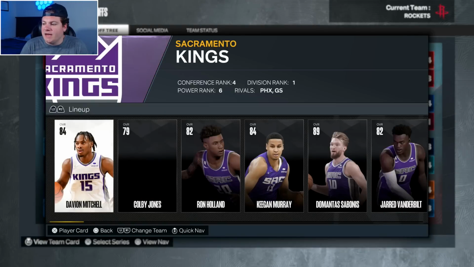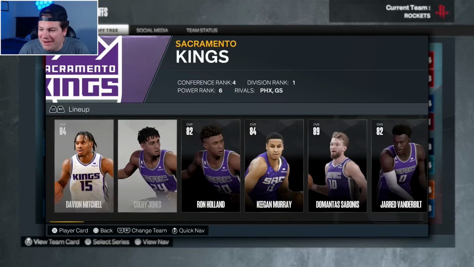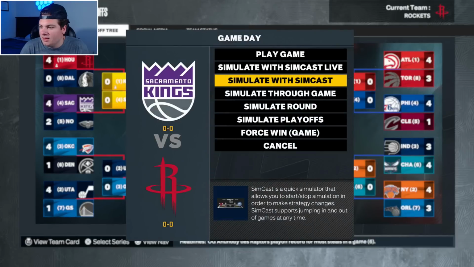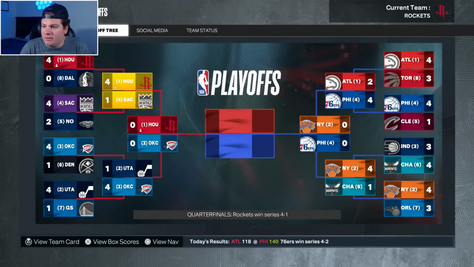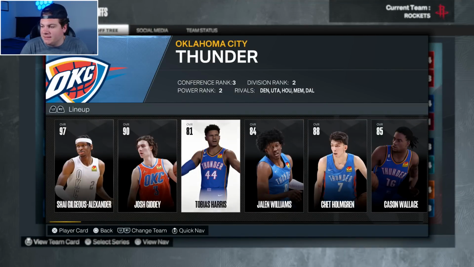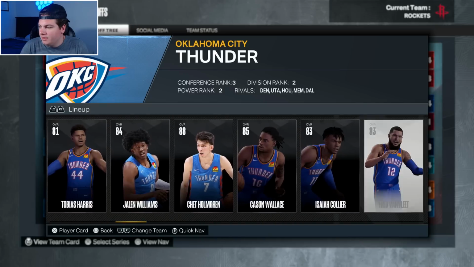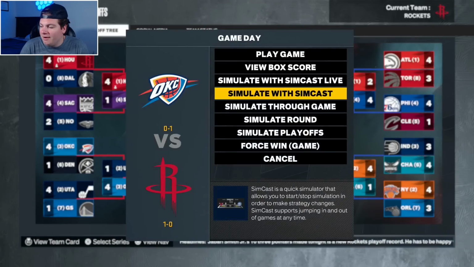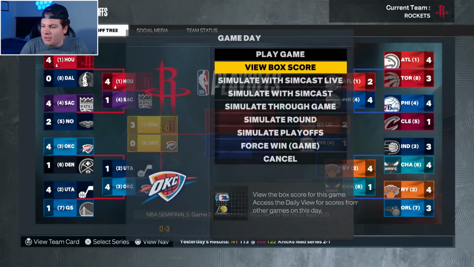Moving on to the Sacramento Kings, you got Chris versus Keegan Murray here. Wow, De'Aaron Fox is no longer here. Interesting. I'm not sure how you're quite this far without him, but thanks for coming. In Oklahoma City here in the Western Conference Finals, Tobias Harris in a starting lineup with all this talent. Oh my God, I forgot we traded Freddie VanVleet there. All right, let's see what ends up happening here in the Western Conference Finals.